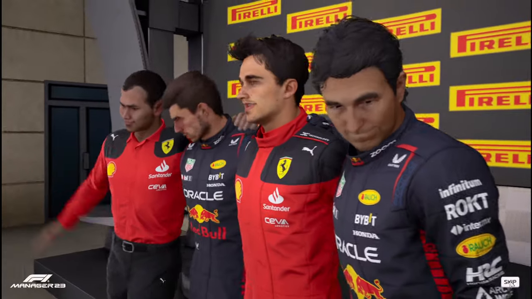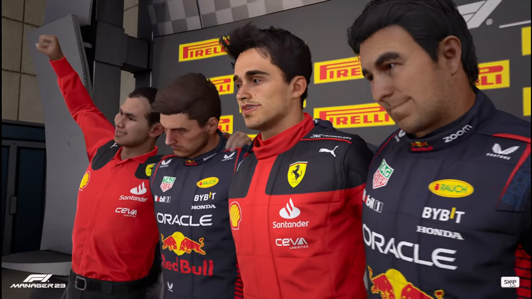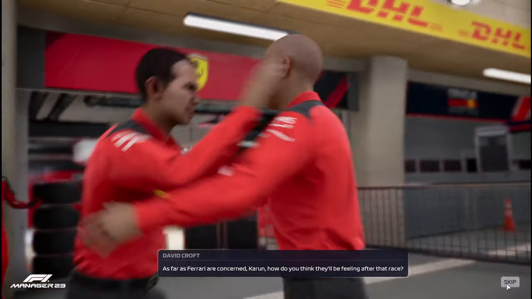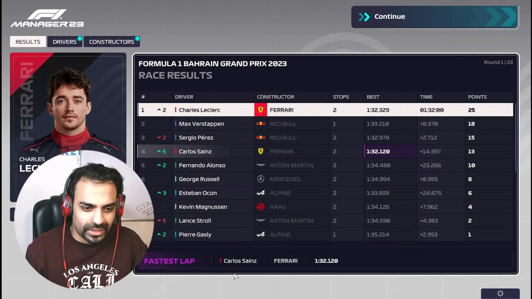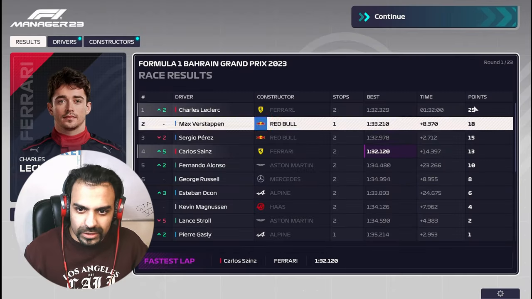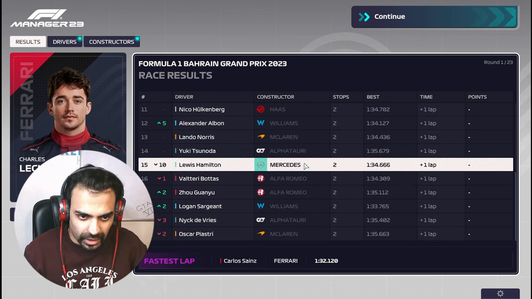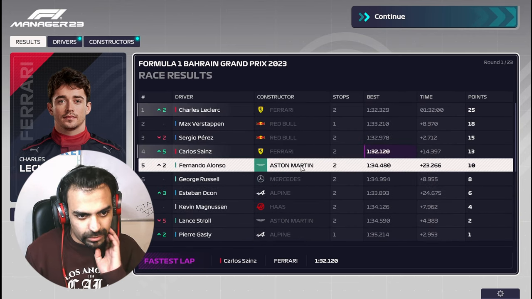Take that picture, and yeah, Sergio looking like his mouth has been cleared. As far as Ferrari are concerned. Okay. All right, let's move on. How does it look in the 13? Charles is in 25. Fastest lap was Carlos, pretty good. Hamilton lost 10 positions. I have no idea what happened to him.